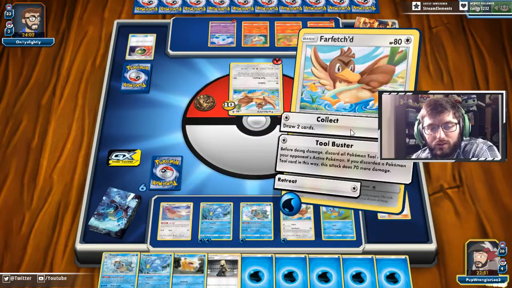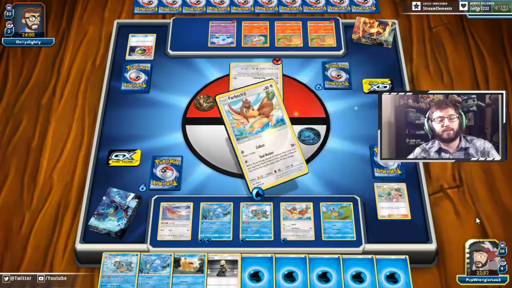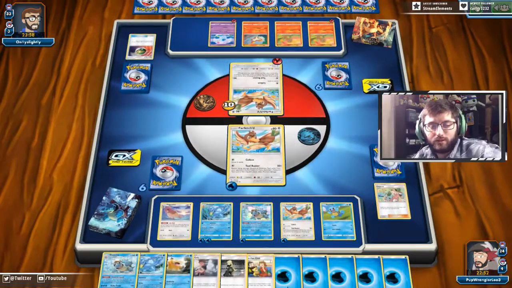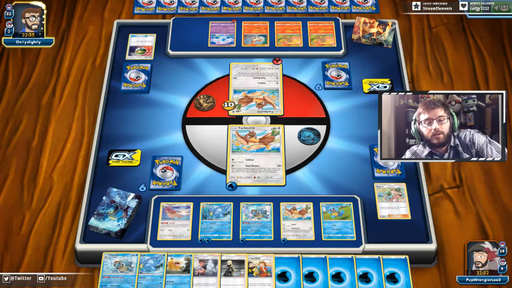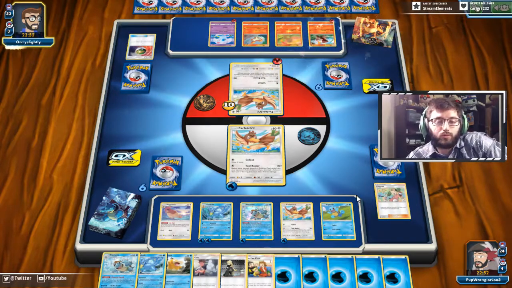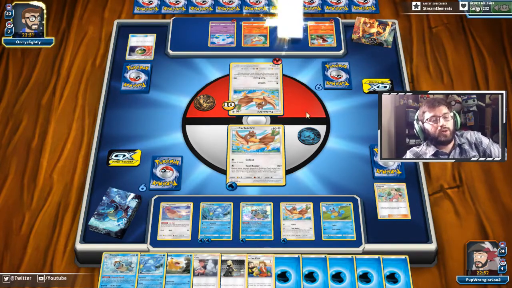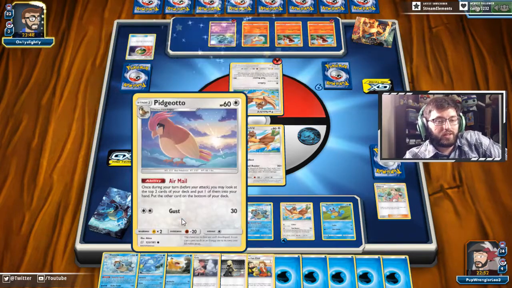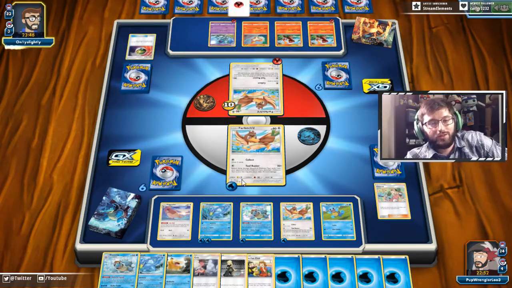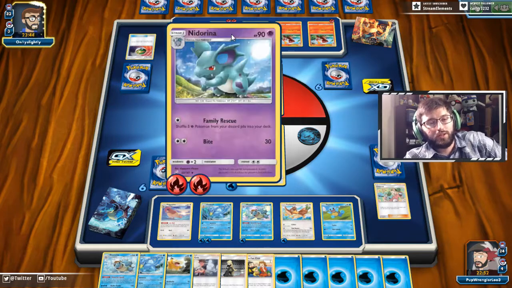So I will split them. Collect. Calling collect. Did not need to do that. I should have just went all on without it. So now we're just looking for our second War Turtle. If we ever lose a Farfetch'd, we're going to go ahead and throw it on a Pidgey, I think, because that way Airmail just kind of gets you through your deck a little quicker than Nidoqueen does.